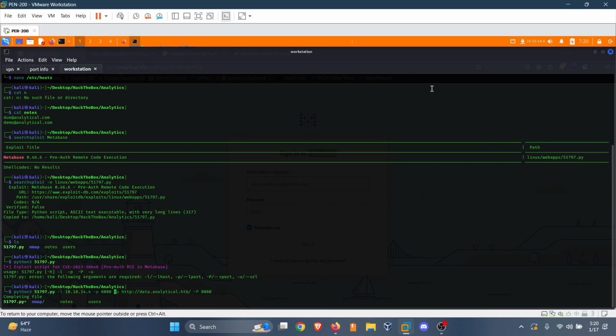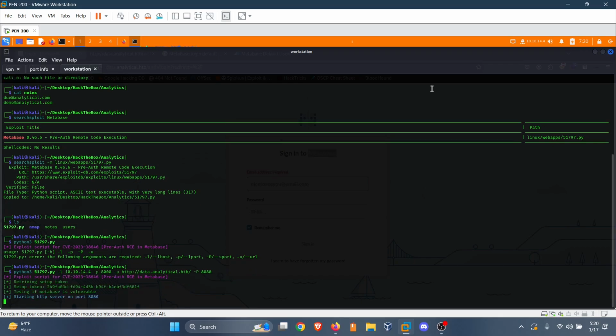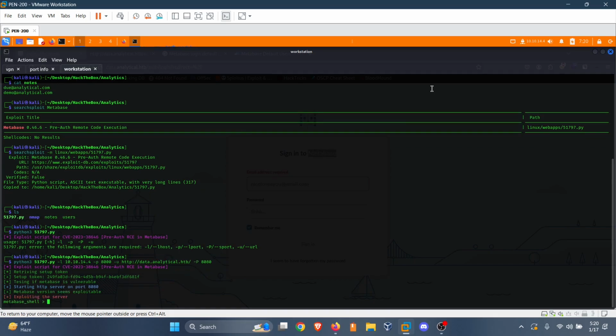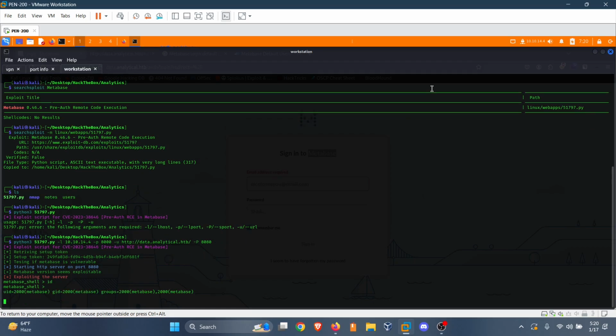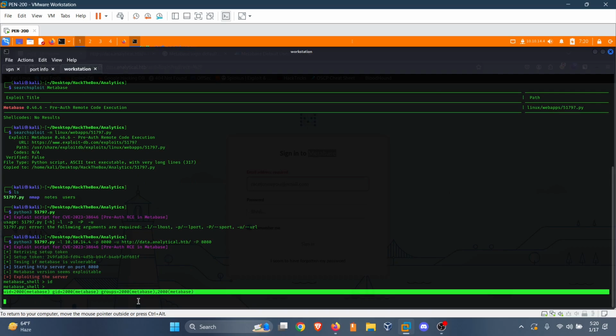Obviously, I'm using port 8000. If you're going to use something like 80, it's best to run it with sudo at the start. But I'm using 8000 over here. So when I run this, I immediately get, let's just let it run, a shell. I wrote id, and right after that, I know it's working. So my first goal now is to get a stable shell because this was very unstable.